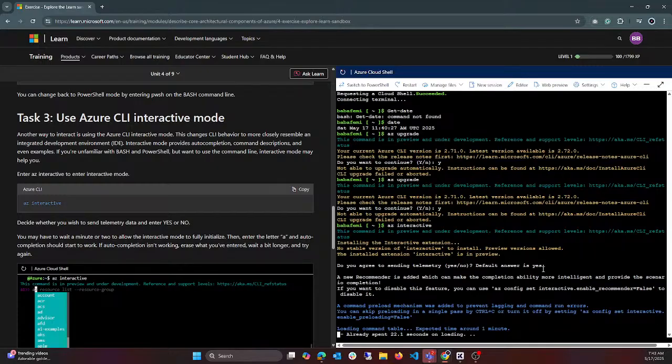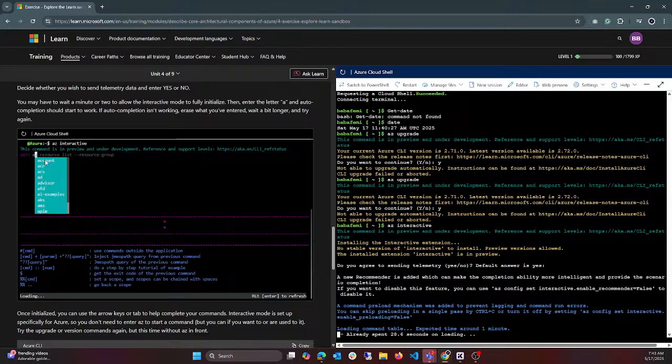I hope it upgrades. But if it finally switches to interactive mode, this is what we are going to be seeing. Once we type any command, maybe the AZ command, it's just going to suggest the other commands that we can actually use with that particular AZ command that we've typed. So let's hold on.